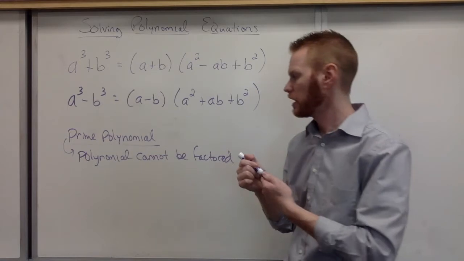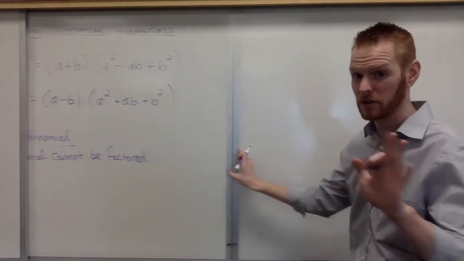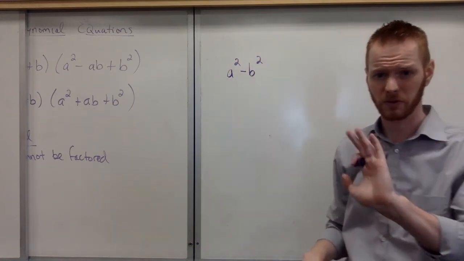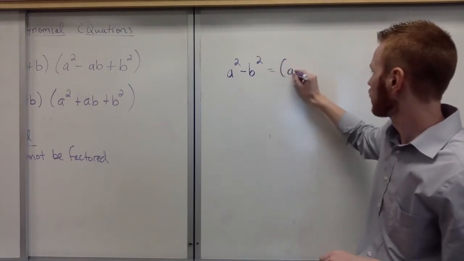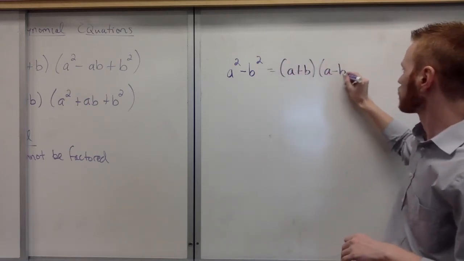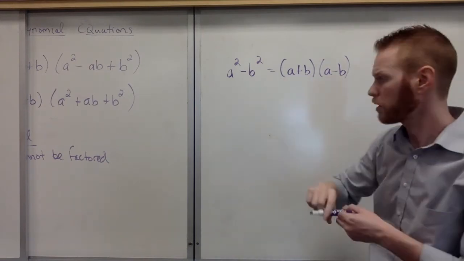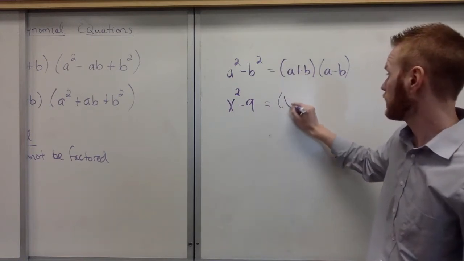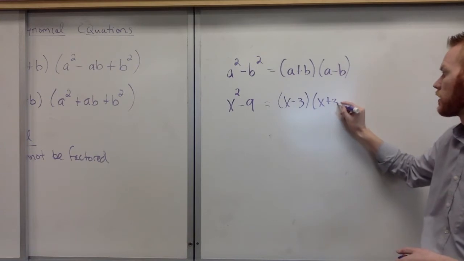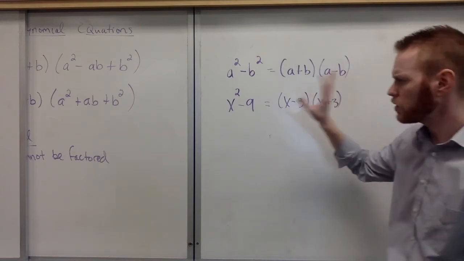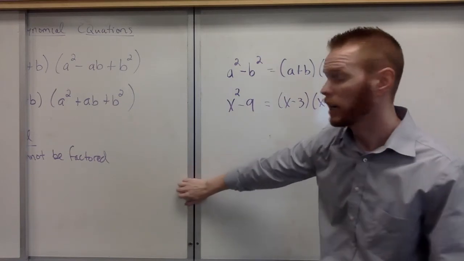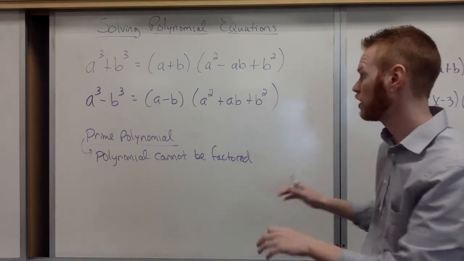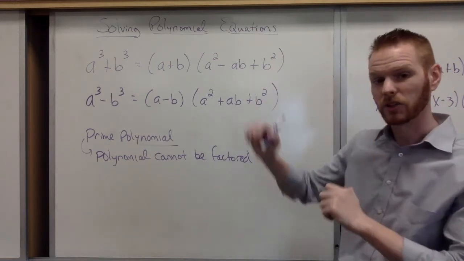Now, before I jump into that, let me just do a real quick comparison to what we did previously. We did the difference of squares, not sum. And this was A plus B and then A minus B, right? When we factored it, that's what we came up with. So for instance, let me give you an example. X squared minus 9. If I was going to factor it, it would be X minus 3, X plus 3. That's what this is. So I'm using a very basic knowledge of this, and I'm relating it to now cubics, which is this one up here, okay? Now, like I said, I'll do another video where I'll show you where this comes from, but for right now, let's just use it.